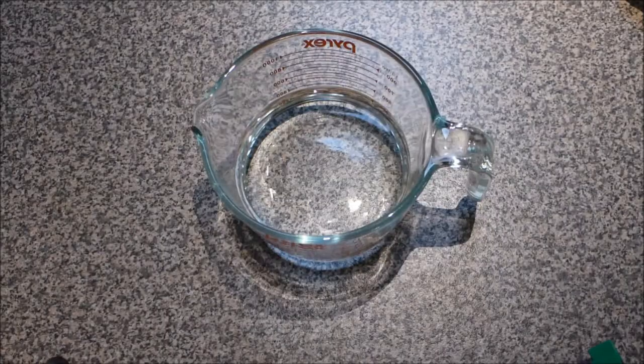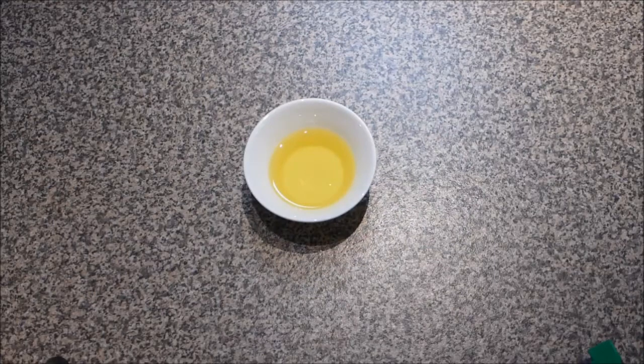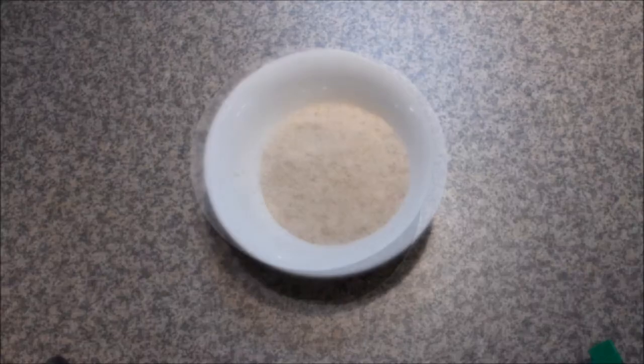For this recipe, you will need 400 grams or mils of water, 2 tablespoons of a light flavoured olive oil, 3 eggs, 60 grams of psyllium husks. I use the Bonvit brand of psyllium husk and grind it up myself. If you choose to use the pre-ground psyllium husk powder, it can make your focaccia turn purple, depending on the brand that you use. It still tastes alright, but it's really weird eating purple bread.